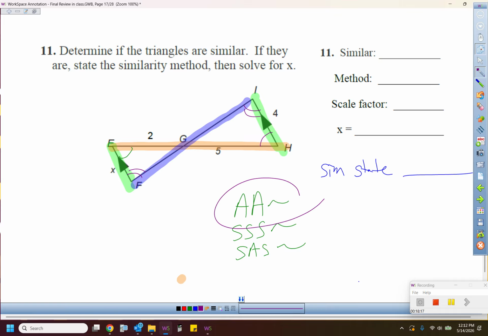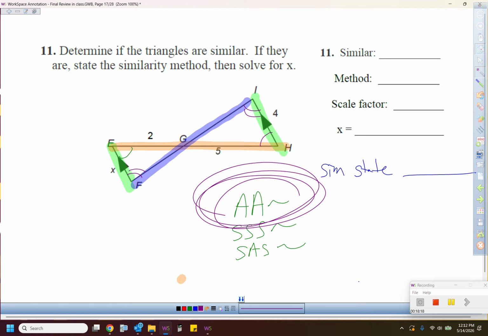And question, is that enough to prove these 2 triangles similar? Do they have 2 sets of angles the same? Yes. The minute your brains were going, what is easy? What kind of angles are those that are right across from each other in X? What kind of angles are those? So you can do that all you want. It's all good in the neighborhood. You will have all 3 sets of angles the same. You just don't need it. You need 2 the same because the third one's provided. Once you know 2, you can always find the third one. So are these guys similar? Yes. By which method? Angle, angle.